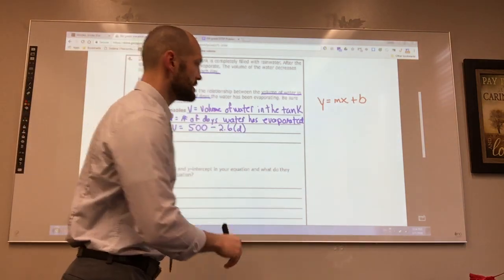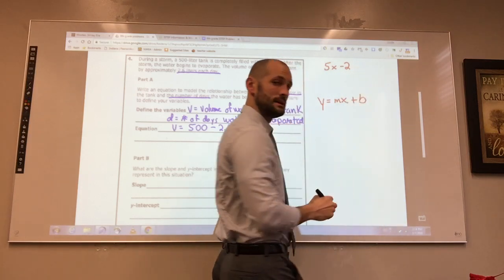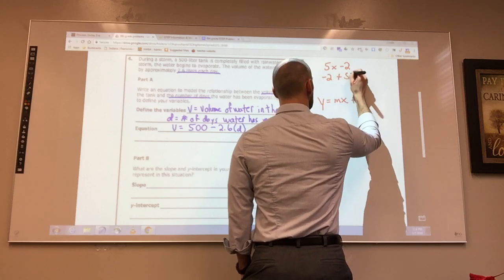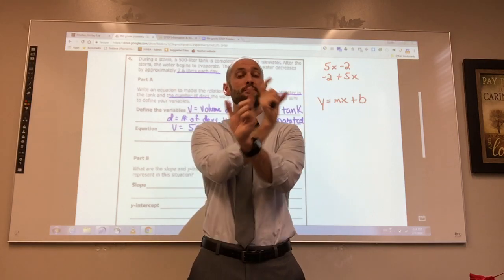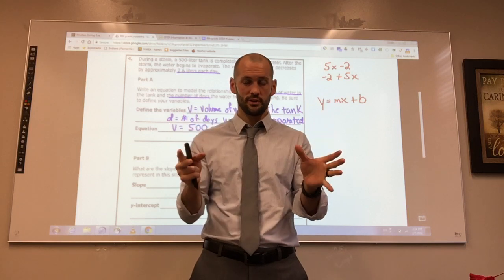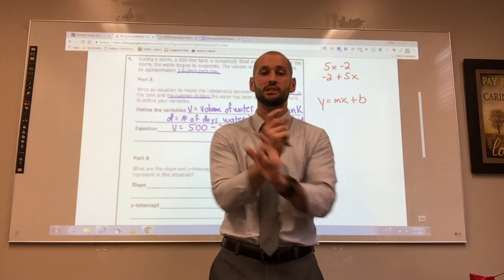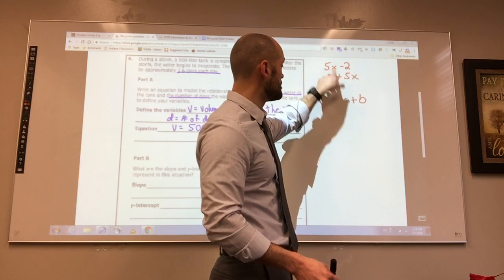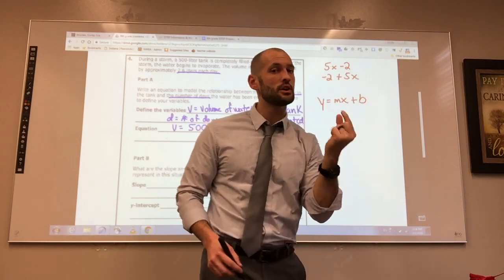That's okay. I want to show you something. If I had 5x minus 2, that's the same thing as negative 2 plus 5x. Do you understand? Unlike terms, you can move around as long as you keep their sign associated with it, okay? Like here, that 2 is still negative, and it's still being combined with the positive 5x. So the order doesn't matter, I just gotta make sure the sign goes with it.